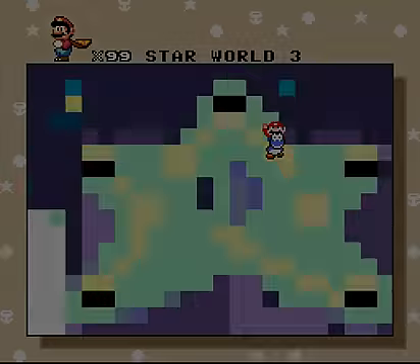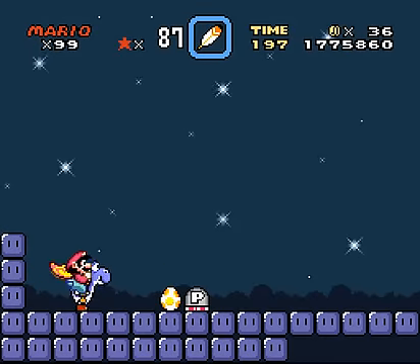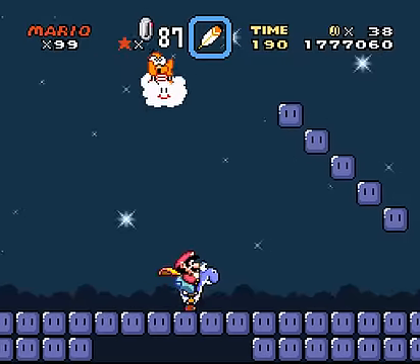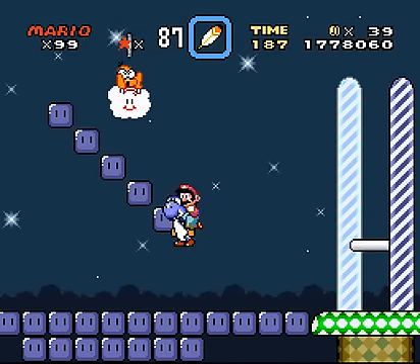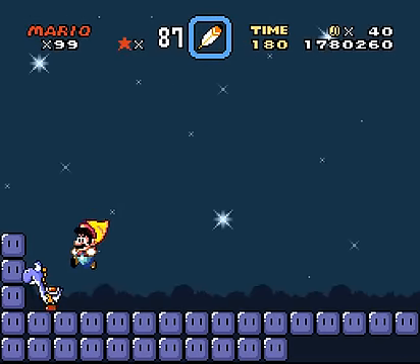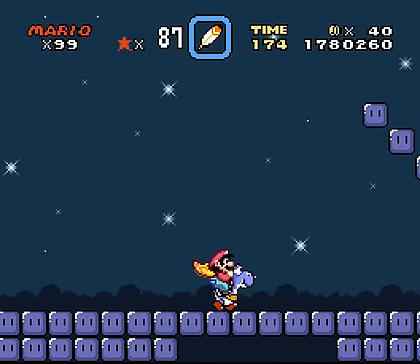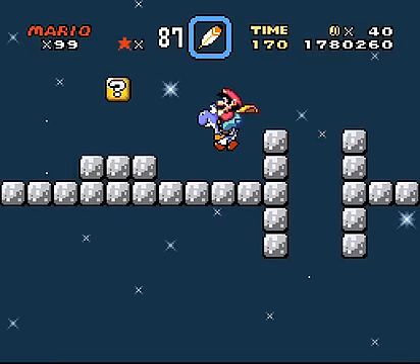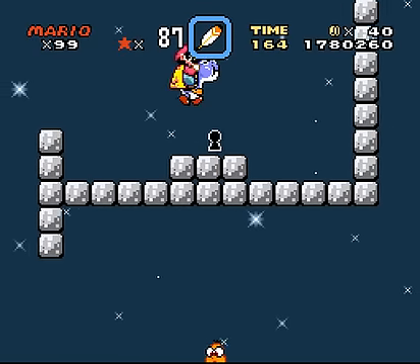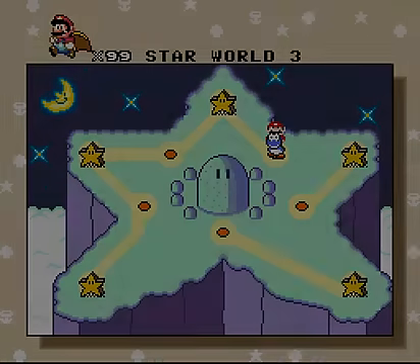But let's see. I have a feather. So normally what you would do, let's go ahead and hit the P switch. Normally what you would have to do is go ahead and kill Lakitu. Oh, hey, where do you think you're going, Blue Yoshi? Normally you would have to kill Lakitu with a fire flower or something and get his cloud and fly it up to here. But with a Yoshi and a feather, you can just do it getting a good running start, provided Lakitu is out of the picture. So, boom!